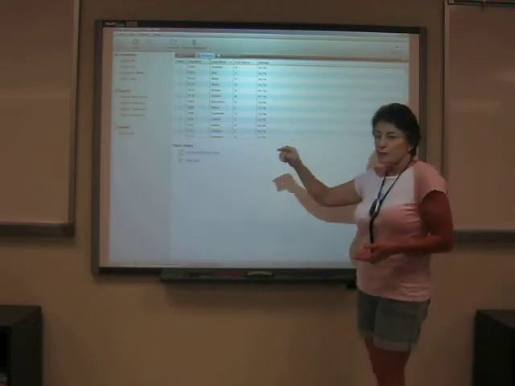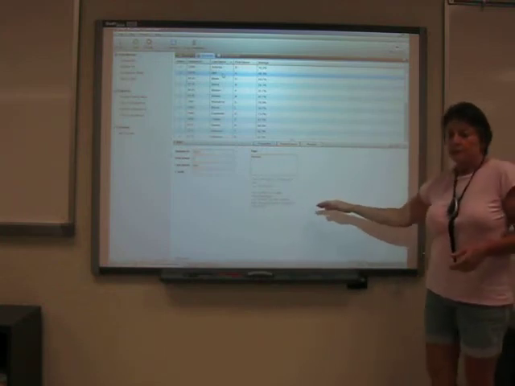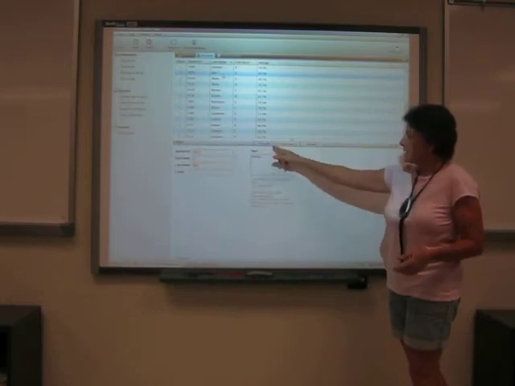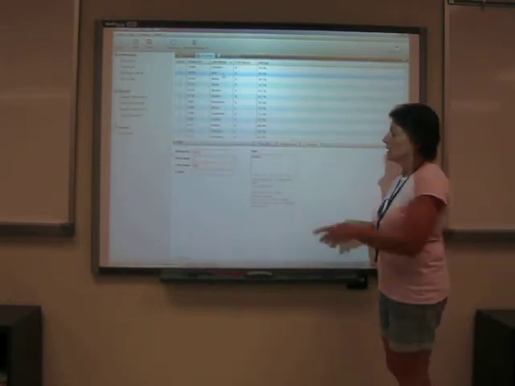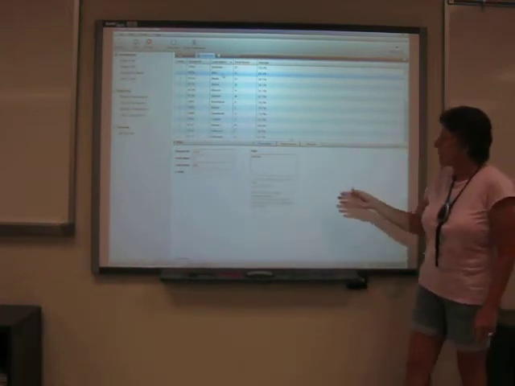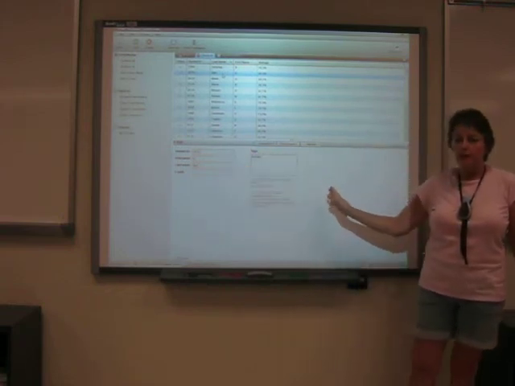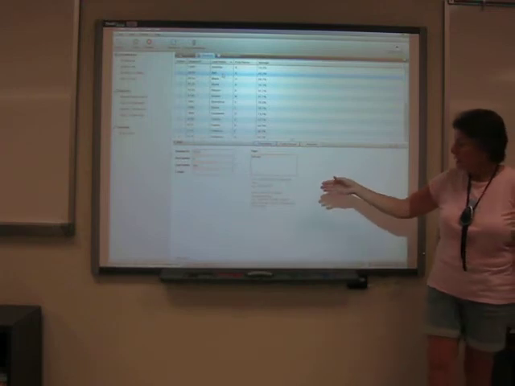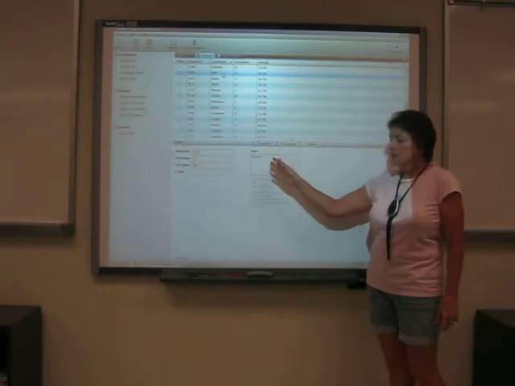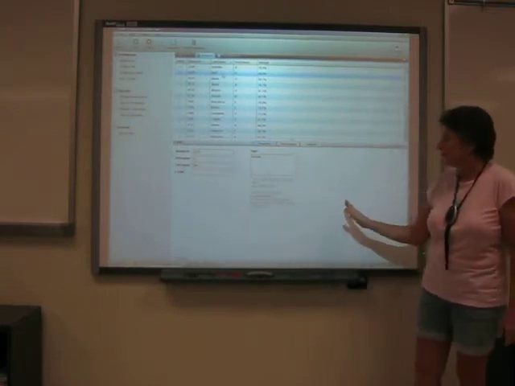If I were to choose a student, a panel opens up down below. I have 3 buttons: Properties, Performance, and Results. On the far left-hand side, it says K-Bell, so I know which student I'm looking at. Properties has all the information that you've put in about that student. Tags gives you information that you may have put in based on how you want to sort a report later on.